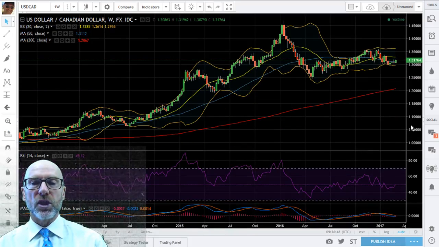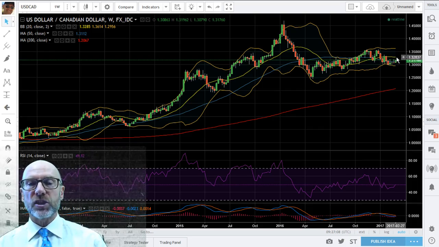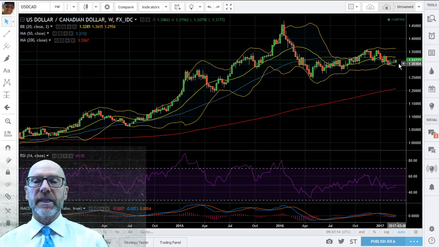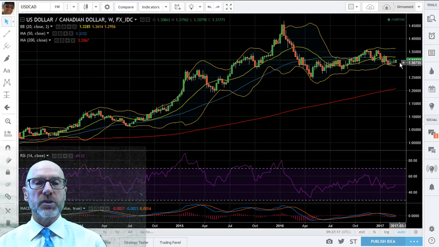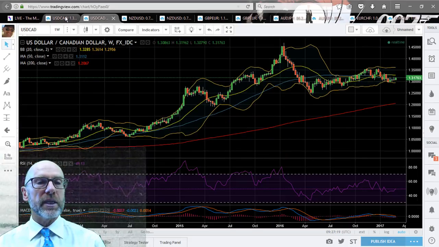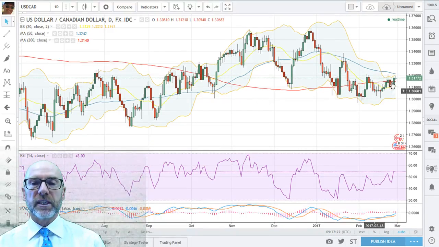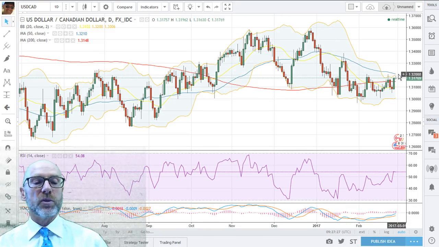On the longer term, you can see that there's a lot of resistance, as I said, initially at 133, but then right up to 135. Market's come back and has actually got support here from the 50-week moving average, and would get resistance from the 20-week moving average. No real indicator from the long-term chart of where we're going to go, but looking back at the 1 day, as you can see, that's why I'm just immediately looking for a positive move there.